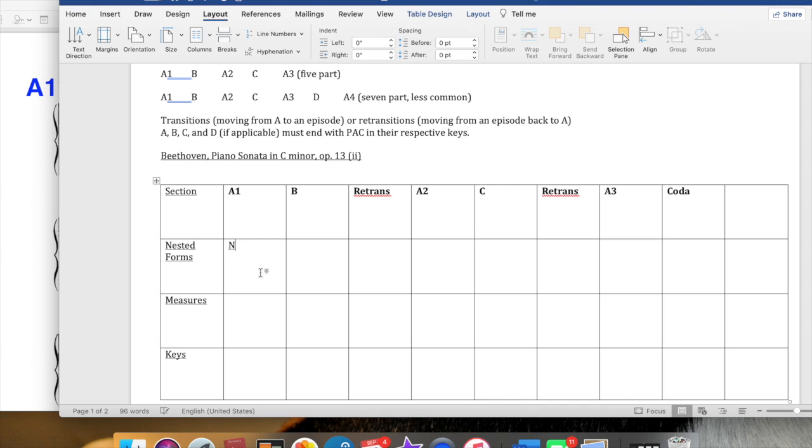There were no nested forms in any of the sections. So there were no nested binary forms in A1 or B or A2 or C or A3. We can go through and note then, being very specific about where each of these sections starts and stops.